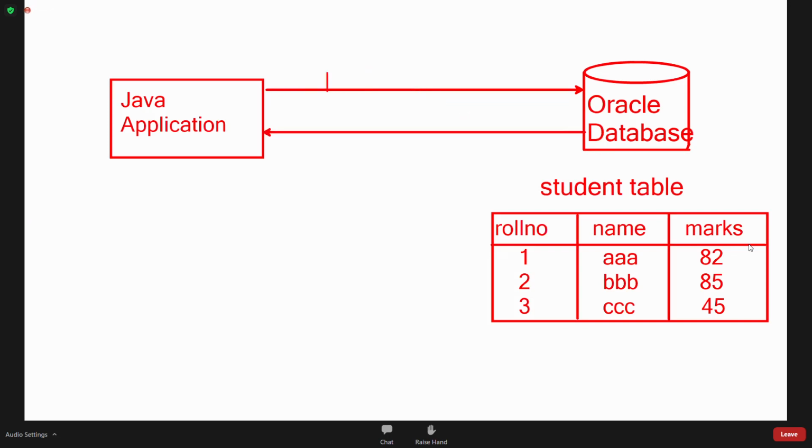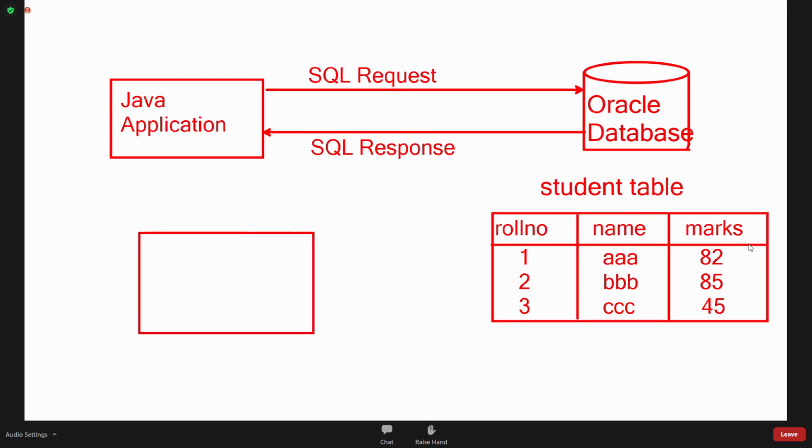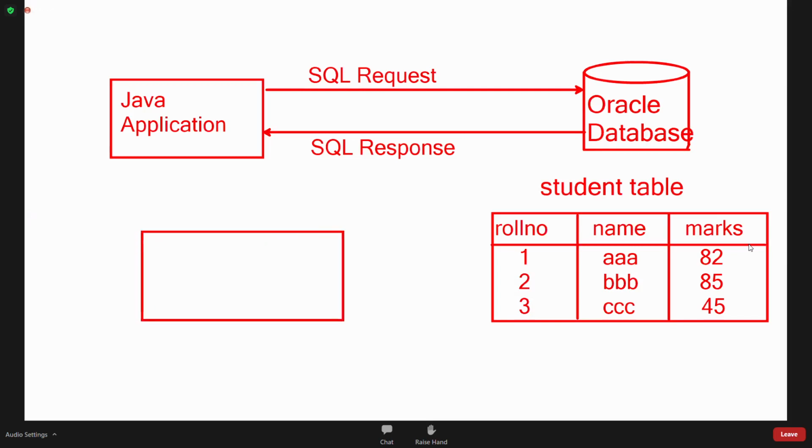From the Java application, I'll send one SQL query, select star from student. Then the response comes back like an object. That object we are calling a result set.